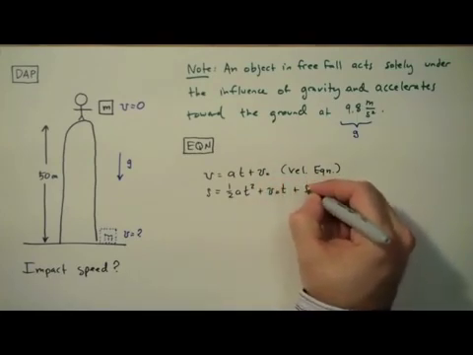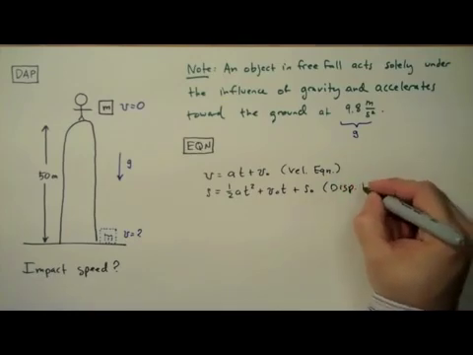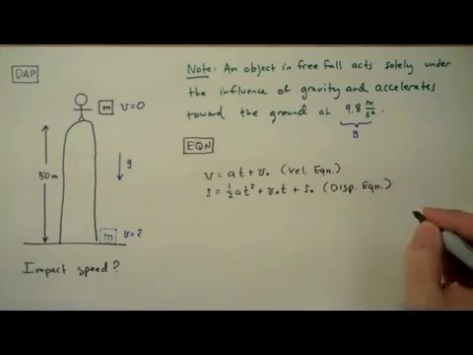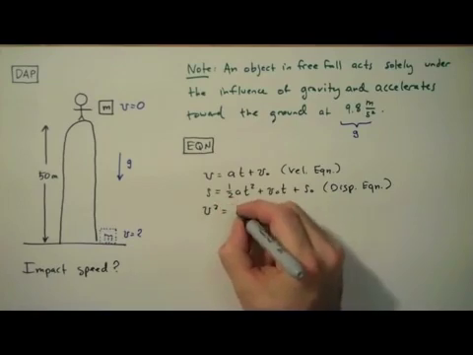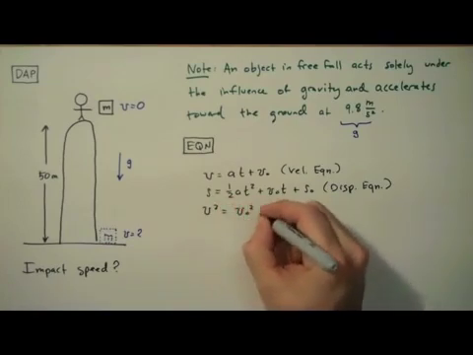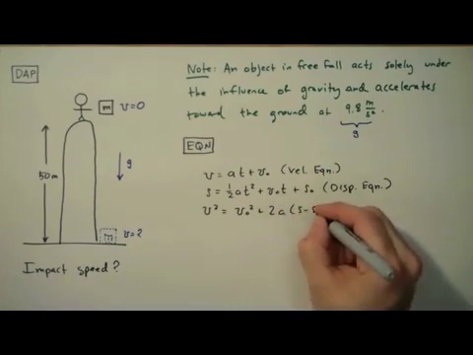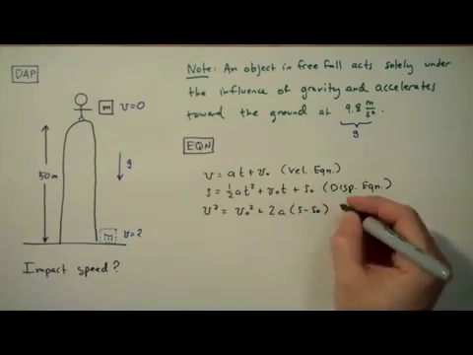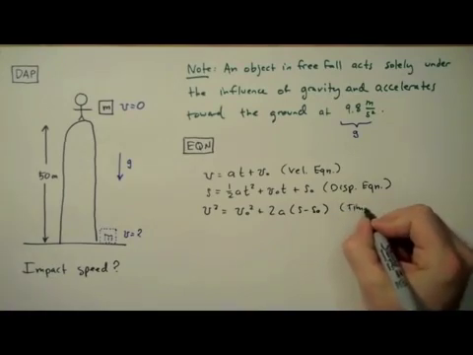Here s represents displacement. And if we combine these 2 equations, we can get a third equation without t as a variable, and we call that the time-independent equation. These equations are so important to beginning physics students that you should memorize them, or at least have them written down somewhere where you can access them, because you can analyze any situation that involves constant acceleration with just these 3 tools.